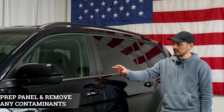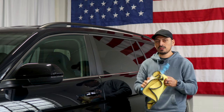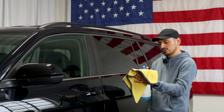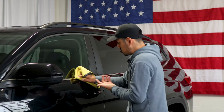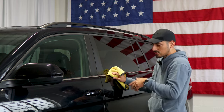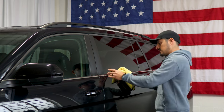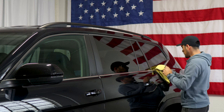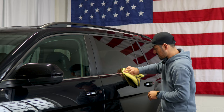Before we start with the installation for the side panel, we need to make sure we prep each panel that is going to be worked on. All we need is water and baby shampoo mixed together in a spray bottle. Spray it onto a clean microfiber towel and make sure to remove any contaminants the panel may have. You can also use any other cleaning chemical that's safe to use on your vehicle. Just make sure the panel doesn't have any contaminants, wax, or any coating — that way the film is able to tack down better to the panel and doesn't lift over time. Once you're done prepping, make sure everything is completely dry so the adhesive on the film is able to tack down to the chrome.